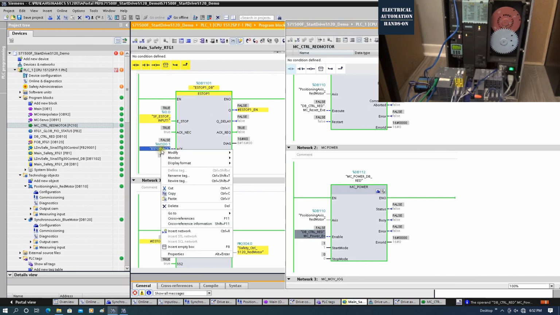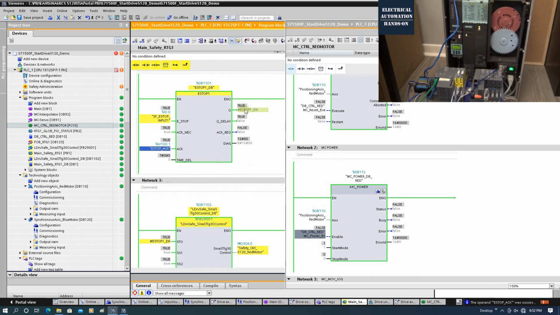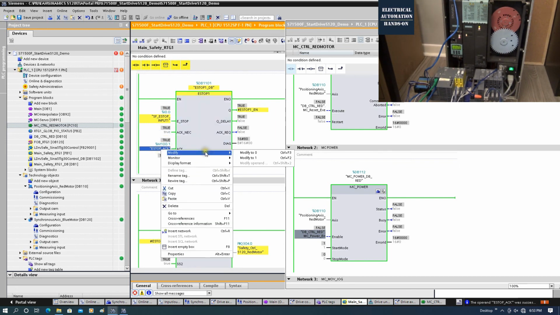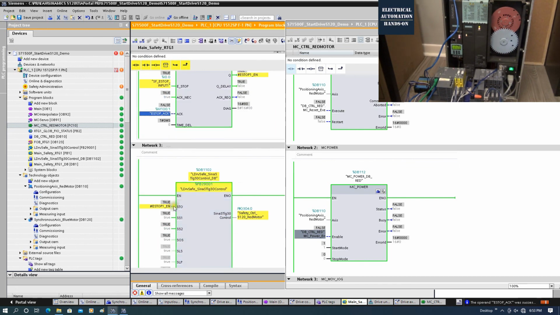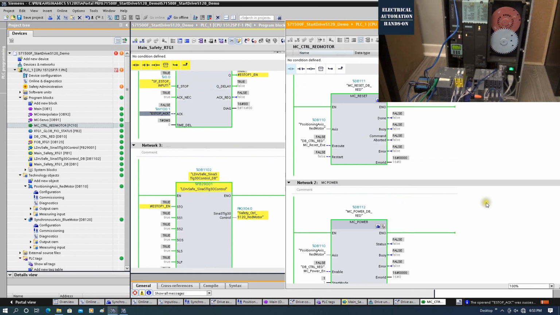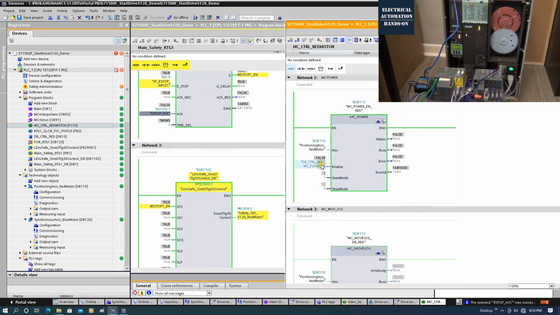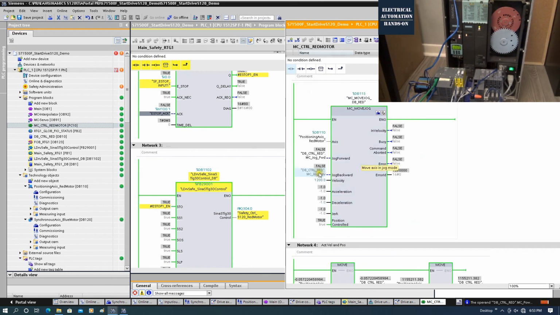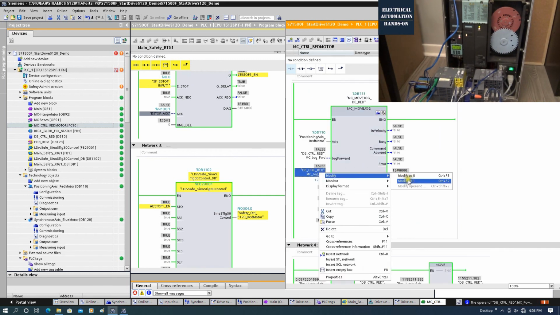Now I'm going to acknowledge, and we confirm. So now the STO is enabled. So let me turn on. So we turn on the motor, and this time we run reverse.